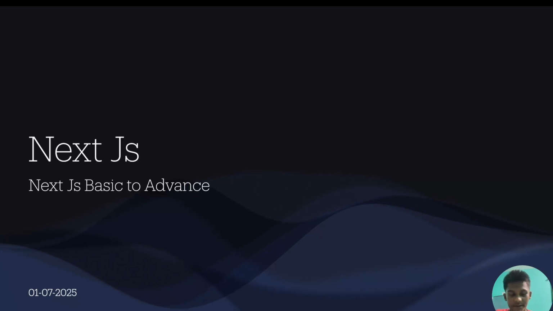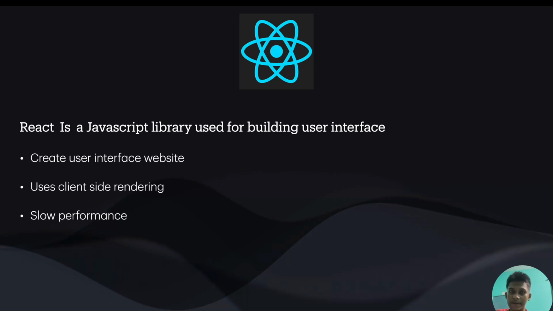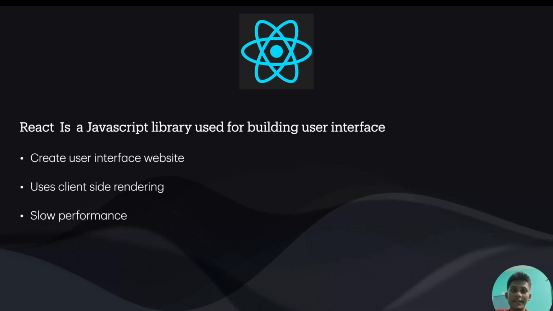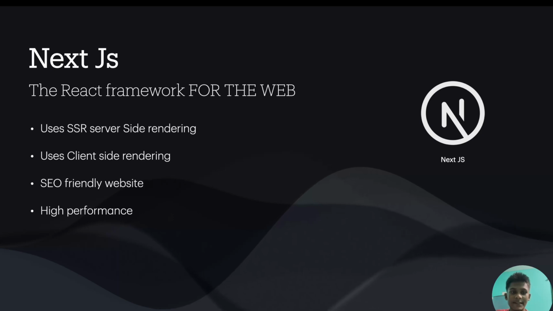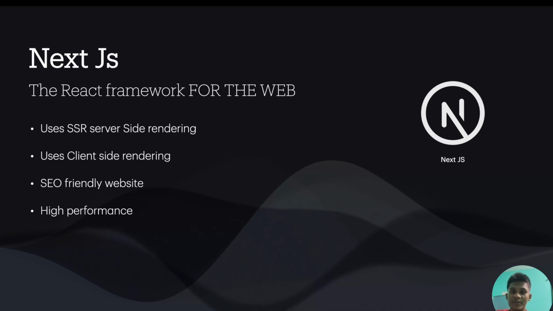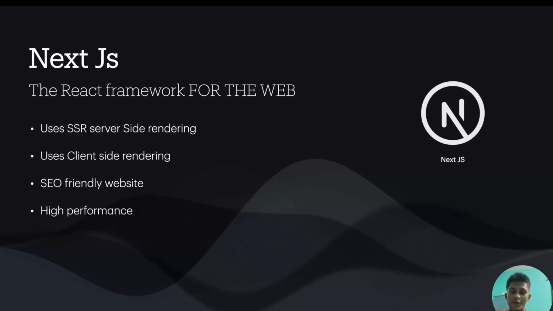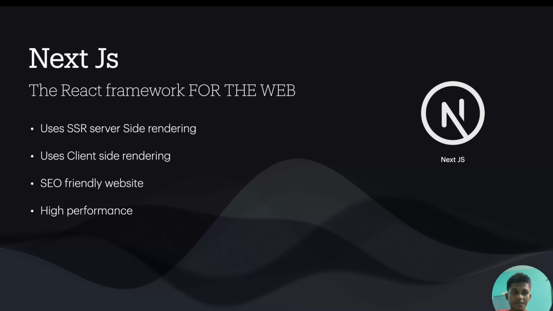So let's get started. Why should you learn Next.js over React? What is the problem with React.js? React.js is a JavaScript library. It uses client-side rendering, which can lead to slow performance in your website. On the other hand, Next.js supports a bunch of features such as server-side rendering, client-side rendering, SSG, and so on, which result in better performance in your web applications.